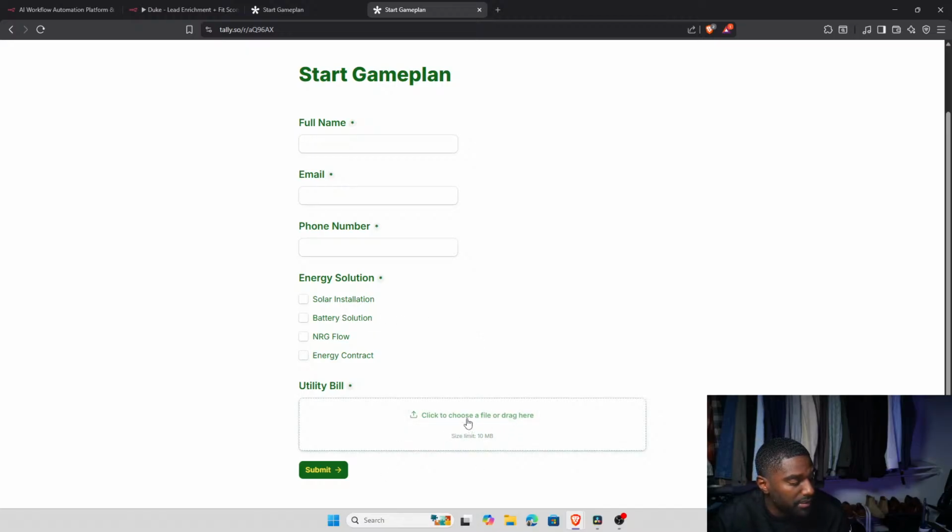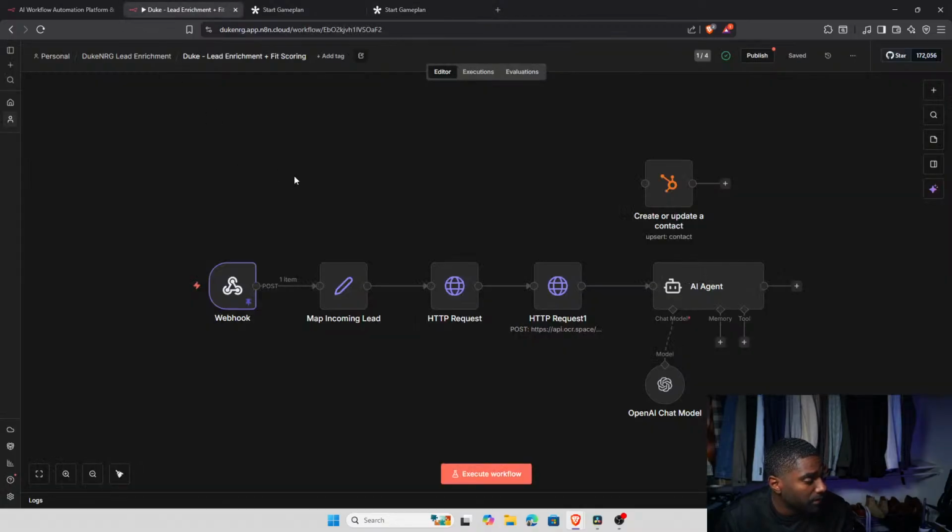But the biggest ticket item is the utility bill. Now this is what I was trying to work out, and it's been bringing me the most headaches: how the heck do I figure out from the web form, when it gets submitted, it hits this workflow, it recognizes it from an HTTP request.